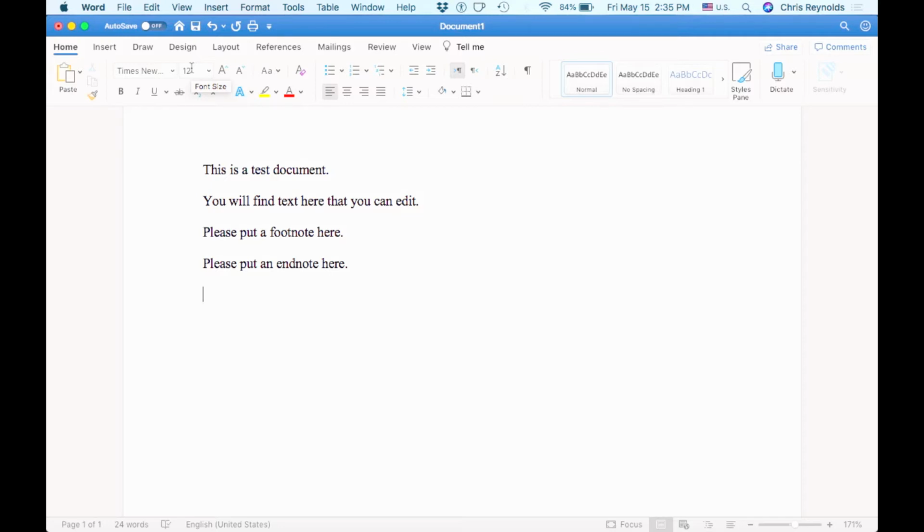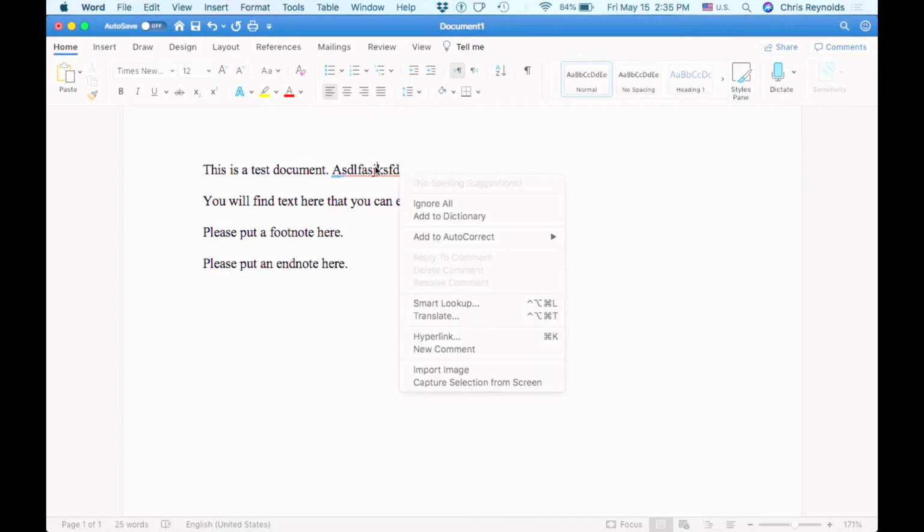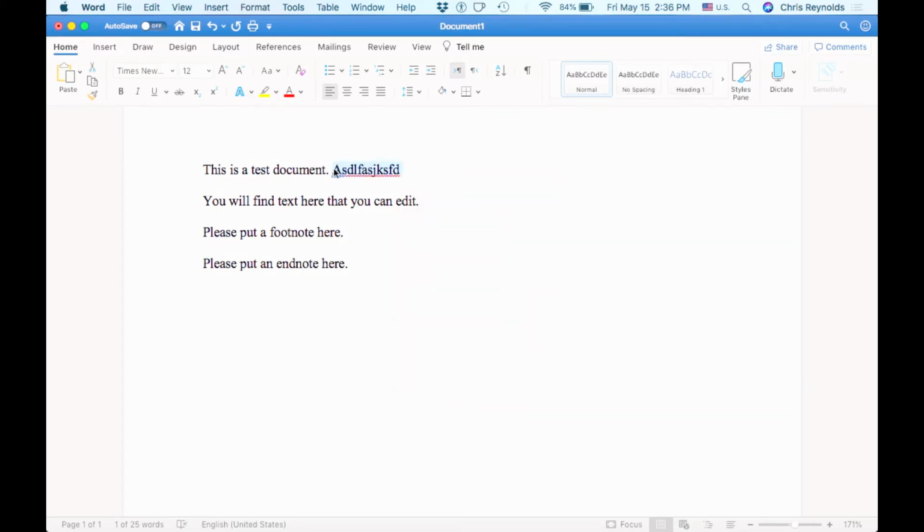Now, I do want to mention some things you might see on the screen. Let's say you try to spell out a word, but you spell it incorrectly. You're going to see this red underline for words that are spelled incorrectly. In order to make a change, you can right-click on that word, and it will usually give you some spelling suggestions. However, if you're way off, it'll probably come back with no suggestions. All right, I'm going to delete that. I'm going to highlight it and hit the delete key, or the backspace key if you're using a PC.